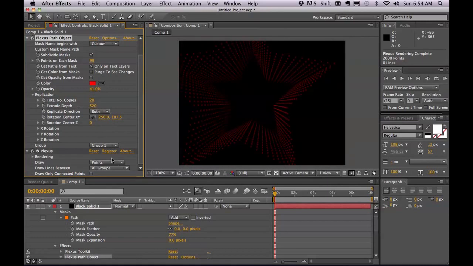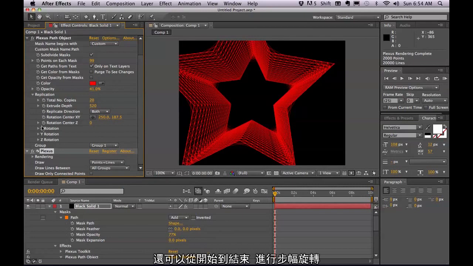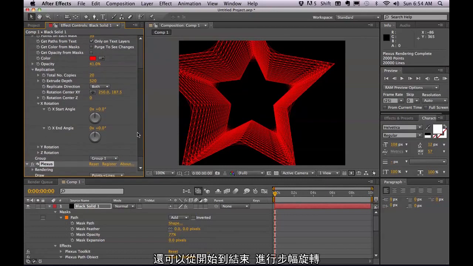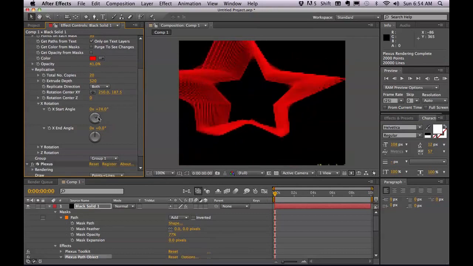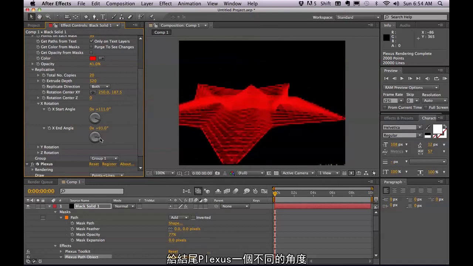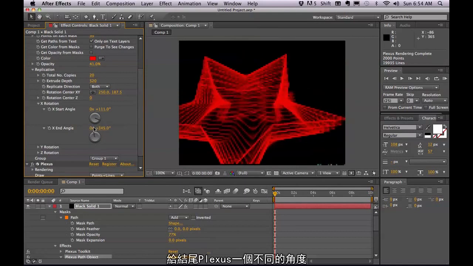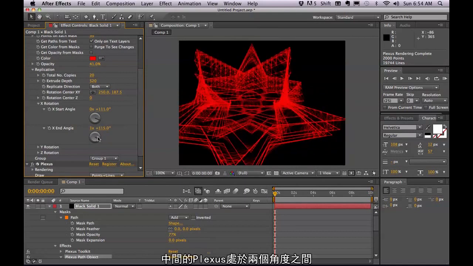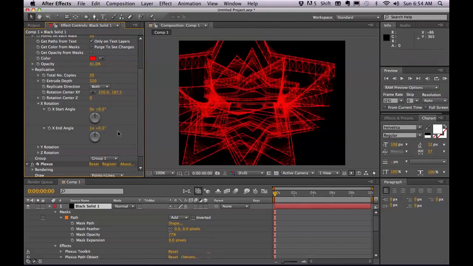And actually, it's not that bad. You can also have a rotation gradient from the beginning to the end. I mean, you can have a rotation that changes from the start to the end. Say, in the start you have a certain angle, and in the end you can have a different angle. So the rotation gradually changes from the start to the end. Let me put this back to 0 for right now.